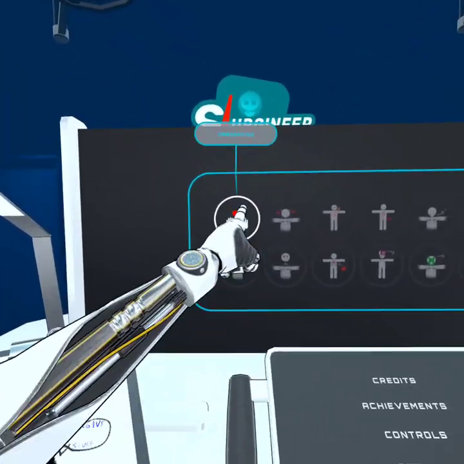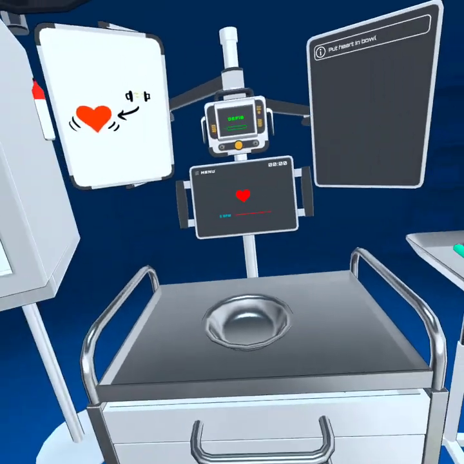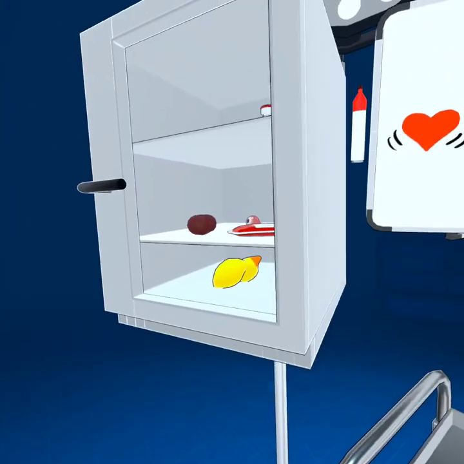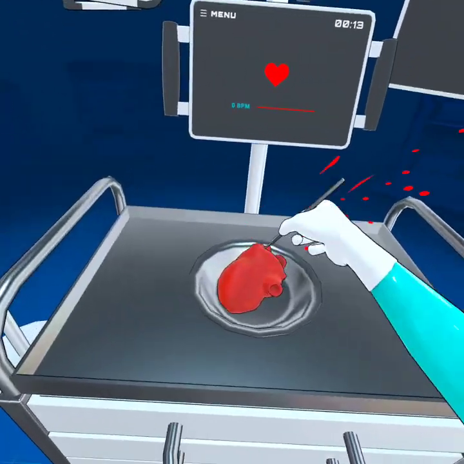Ooh, is that a heart? Start. Finger like that. Oh gosh. Okay. Flatline. Heart. Ooh. Stab heart. Why should I stab the heart? Oh my. Oh gosh.